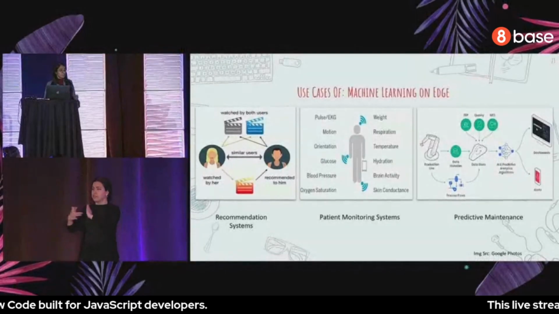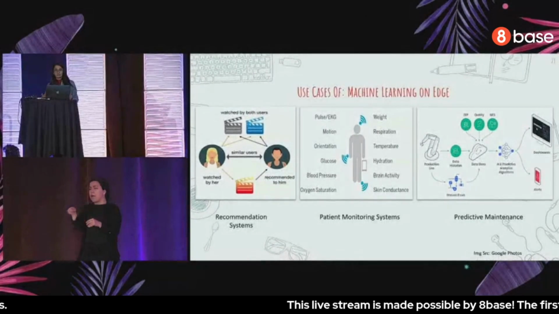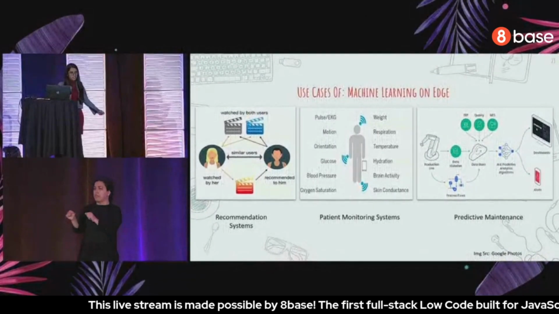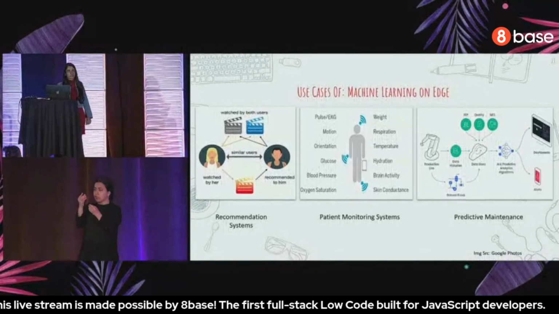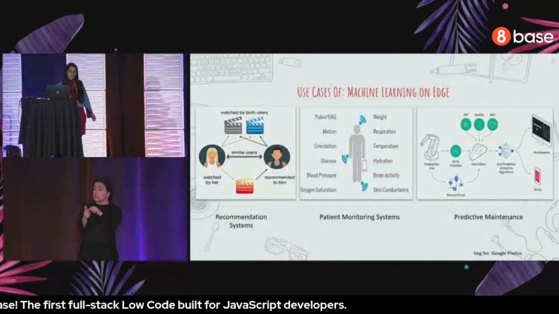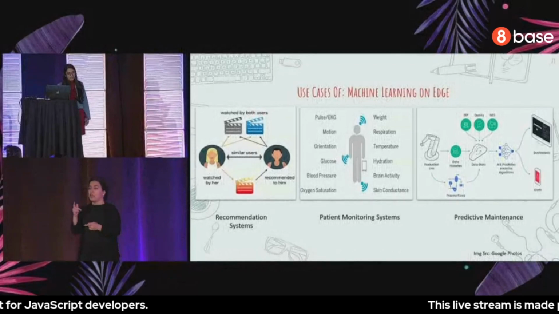Okay, so the next crucial question is, what are the potential applications of ML on edge devices? I have not included the exhaustive list, but these are a couple of the applications which are possible and will give you the idea of infinite applications which are possible. First is recommendation system, where you're getting a notification on your cell phone or on your device that, oh, this is a particular genre of movie that you might like or maybe have seen before. So it's kind of a user-centric personalized recommendation system.